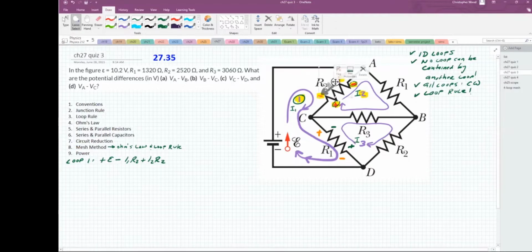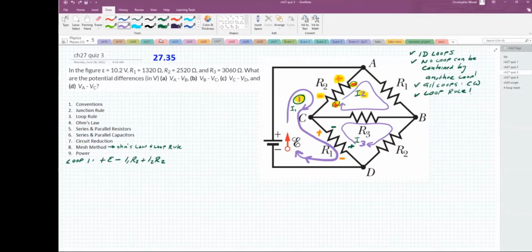Let me say it like this, saying the same thing, but maybe in a different way. Loop current I1 is literally going through R2 in that direction, the way I'm drawing it. And loop current I2 is offsetting. So these two currents offset each other, and you can see here, they're offsetting. All right. So let me back off on that just so it's not too cluttered. And that is thanks to Ohm's law. I figured that out.